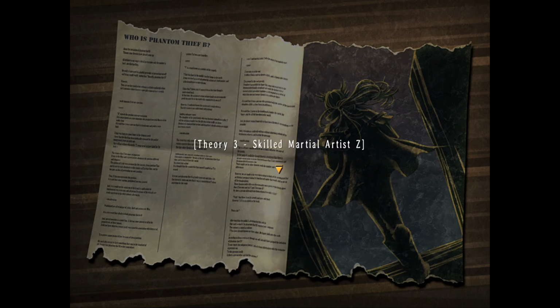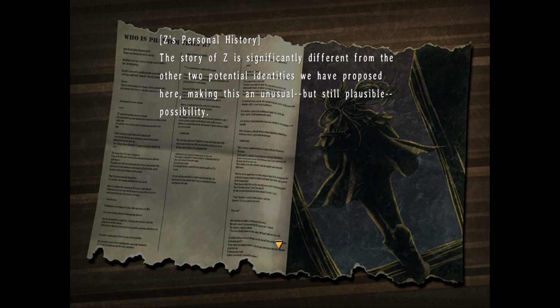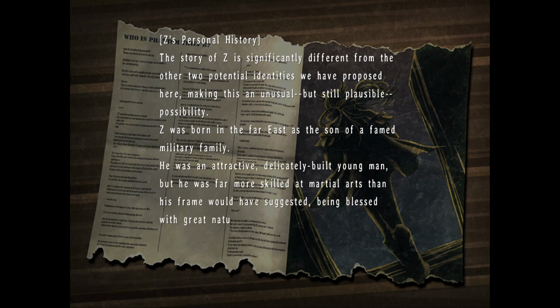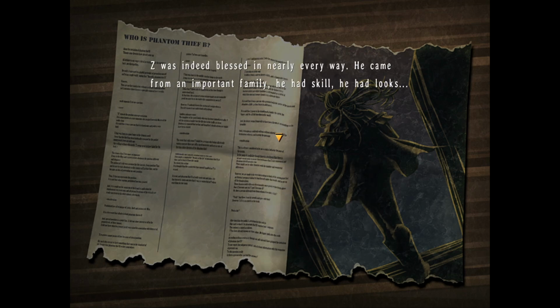Theory 3. Skilled martial artist Z. Z's personal history. The story of Zed is significantly different from the other two potential identities we have proposed here, making this an unusual, but still plausible, possibility. Zed was born in the Far East as the son of a famed military family. He was an attractive, delicately built young man, but he was far more skilled at martial arts than his frame would have suggested, being blessed with great natural talent. He is also said to possess a keen, sharp mind, and there was a mild air of arrogance about him too. Zed was indeed blessed in nearly every way.